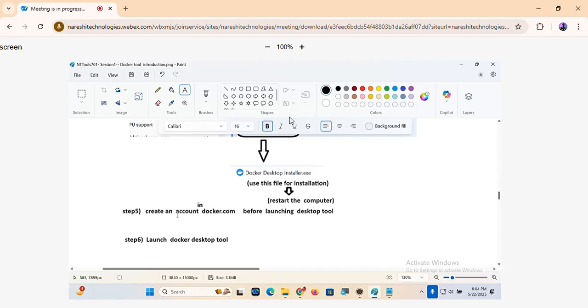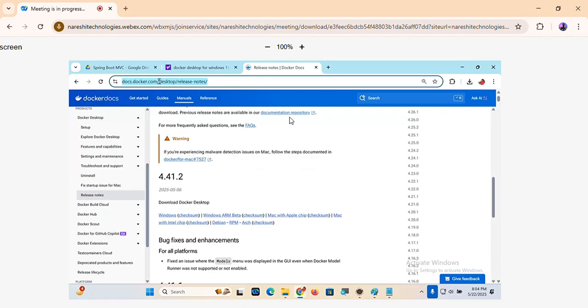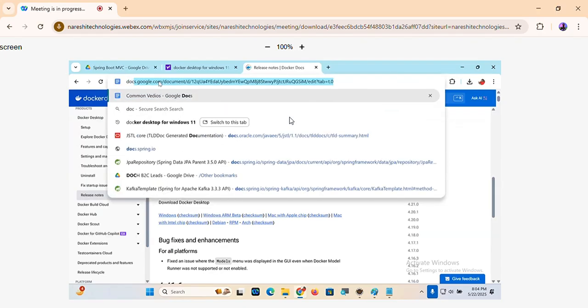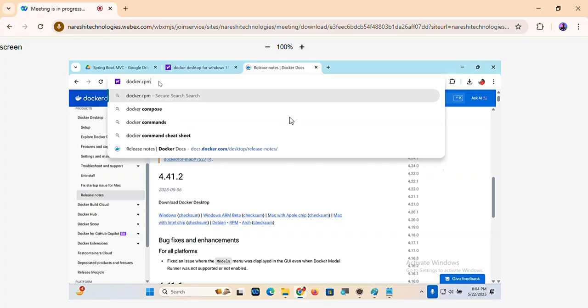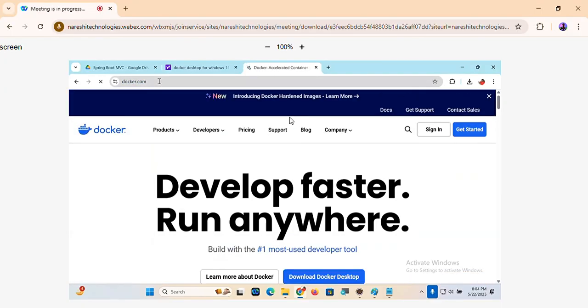Create an account at docker.com before launching the Docker Desktop tool. I think I already have an account on docker.com. I might have created it. docker.com, sign in.